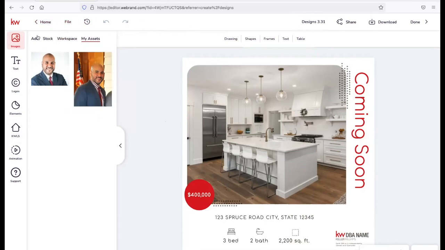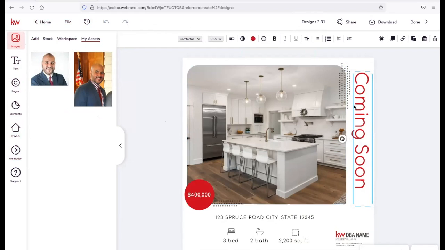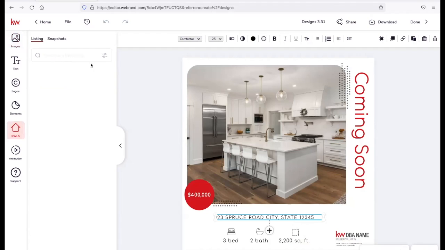You can also go home. These tabs are all connected to where we just were. You can see here that I uploaded my other headshot there. And as far as the piece here, you're just going to click and you can drag different things if you wanted to update the information. So what we're going to do, we're going to go here and we're going to change some things. Like I'm going to change this photo to show you how it's linked to KWLS. You can search for properties here and, if you have an active listing or a listing you're doing open house on, you can do all that stuff too.